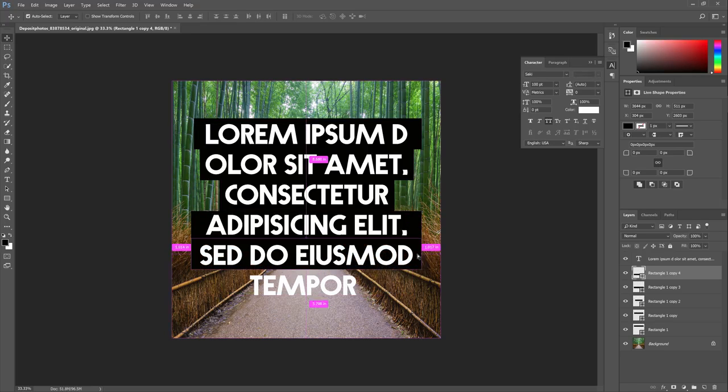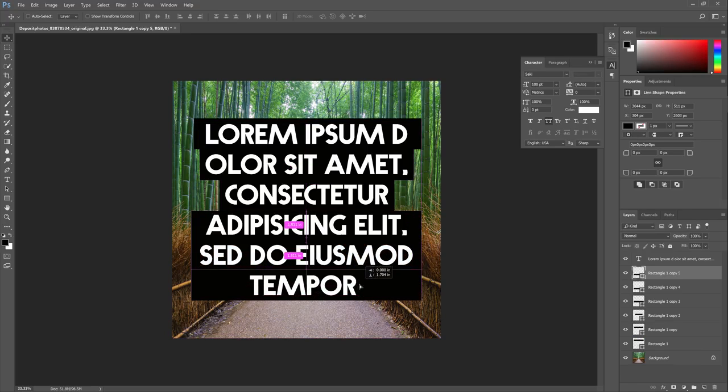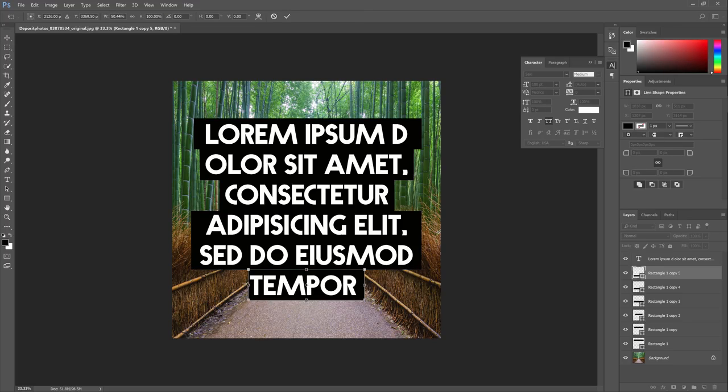You can be very careful and precise with the transformations, but if you have 3 or more lines of text, it's going to take a lot of time and effort. If you're more picky about the results and you want even spacing around the text, or if you have many lines of text, then keep watching and I'll show you a quick and easy trick to create a highlighted text style with better results.